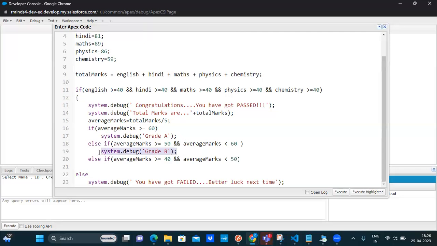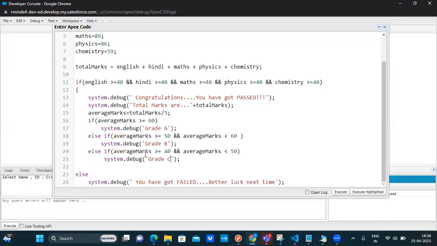So now the system.debug, right? See, so this part is completed. So we are testing the conditions for displaying our grade. So that part is completed in our if block. So within the if block, we have written another if block.